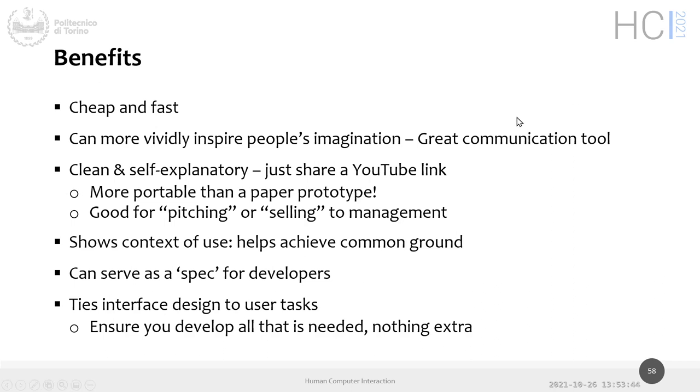Okay, so more or less, the kind of questions we can ask a user that is involved in the vision and the discussion of a video prototype: it's very easy to communicate even complex scenarios, complex ideas. You don't need to explain anything. Just by seeing the story, by living the story, they can understand what is happening. So especially for contexts which are not familiar to the user or which are a bit new to them, it's a very effective way of showing them.